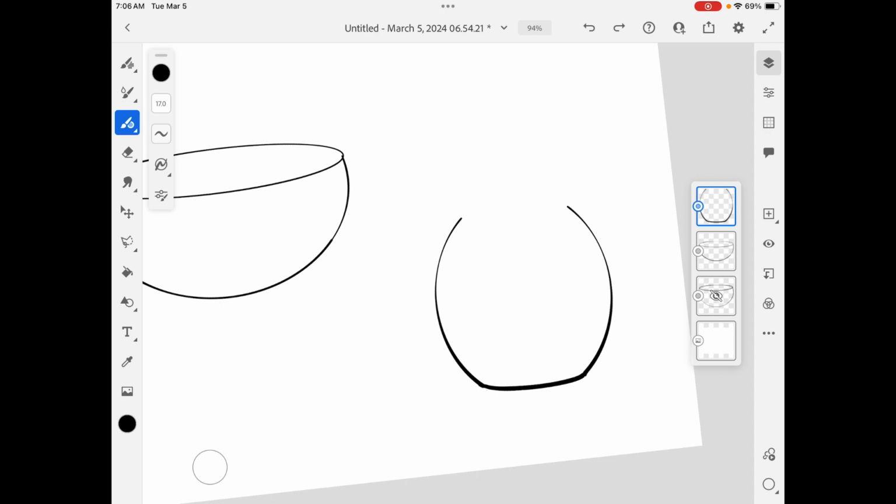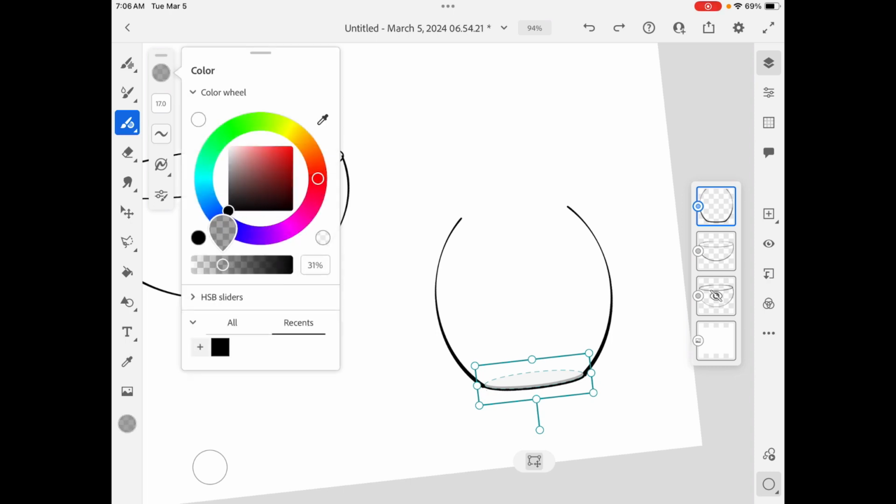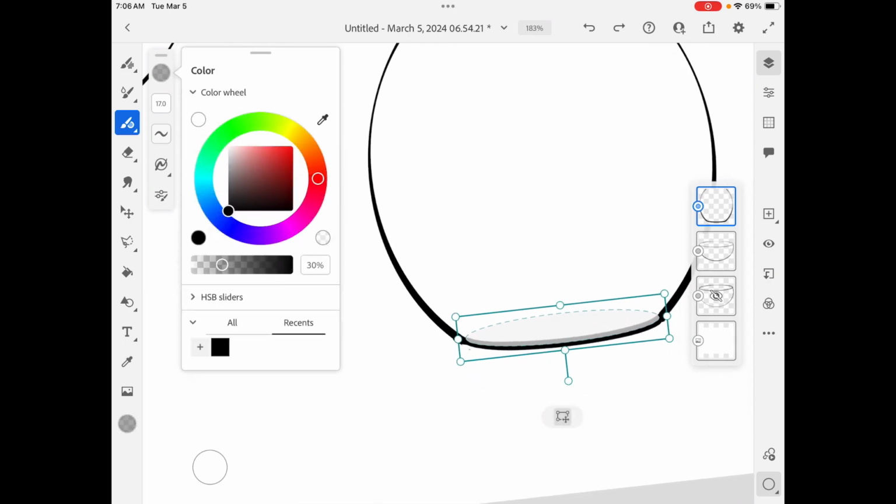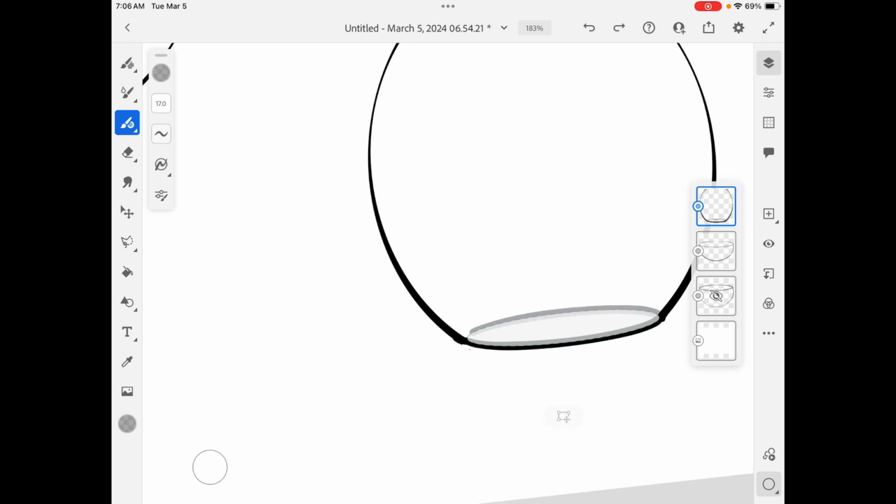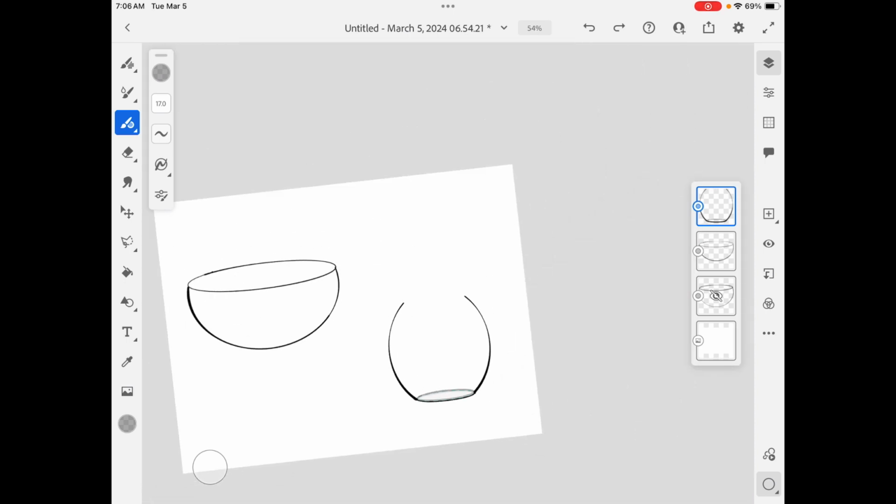Or it's still round, but it's not. If I wanted to go back here, I could also go with a lighter gray here and kind of show the back of it. Oh man, it's not what I wanted to do. I could just show how it connects, you know, like that in the back. Okay, now I want to add my top.